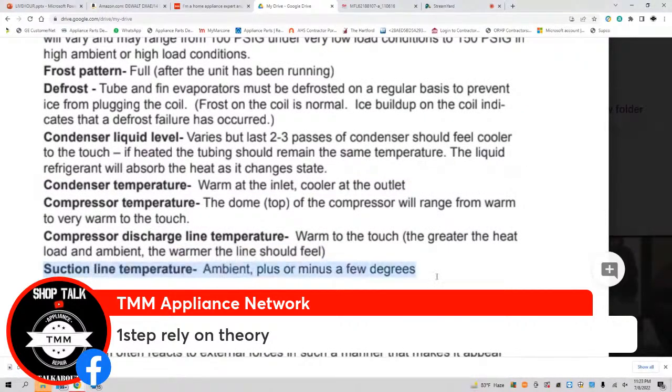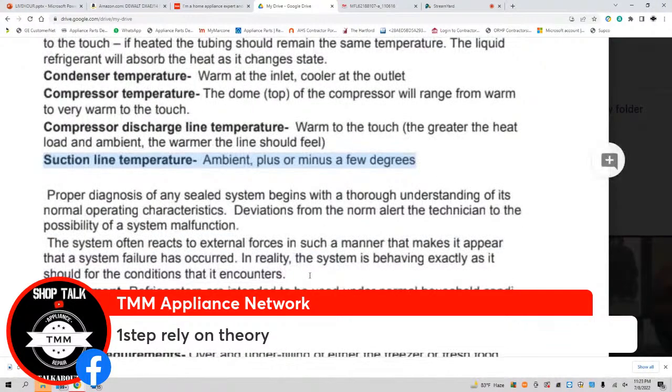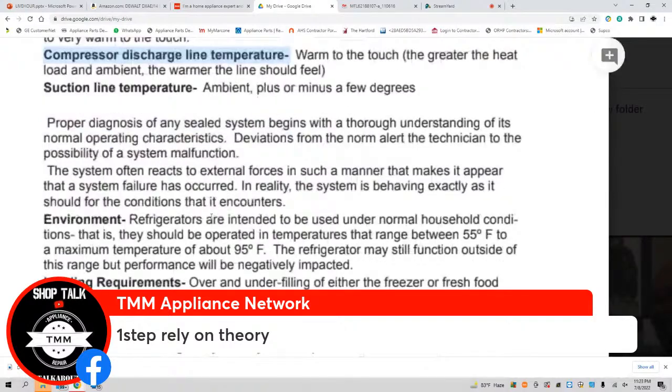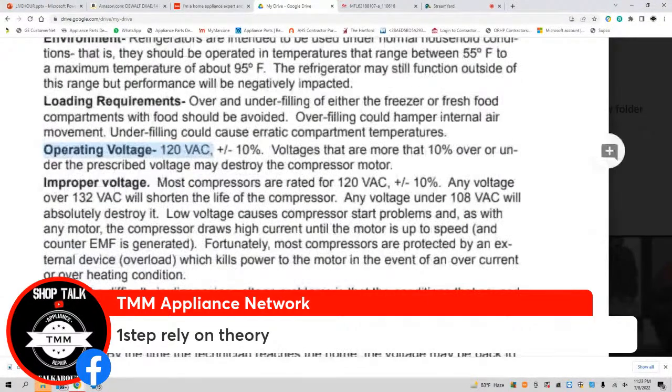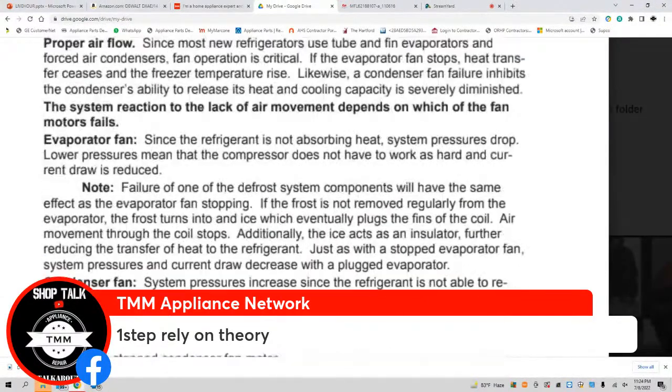Suction line. If you don't know what the suction line is, go on over to tmmacademics.com/hands-on-training and consider yourself an expert by the time you graduate on what that means. Compressor discharge line, you'll be a beast at what that means. But let's talk environment. The environment should be 55 to 95 degrees. Operating voltage, improper voltage, air movement, all that.